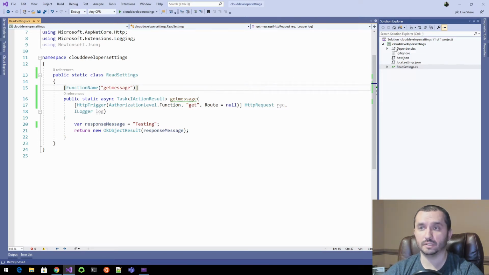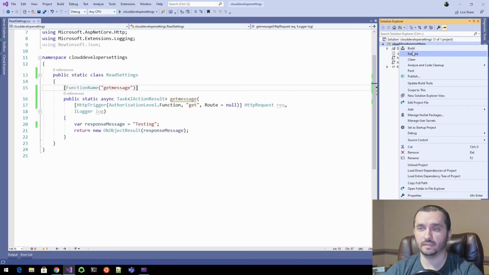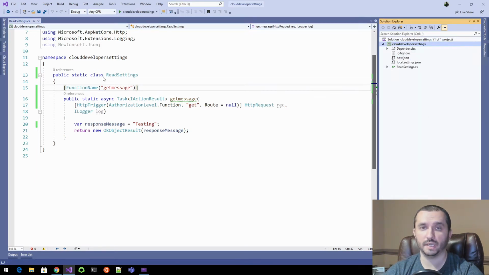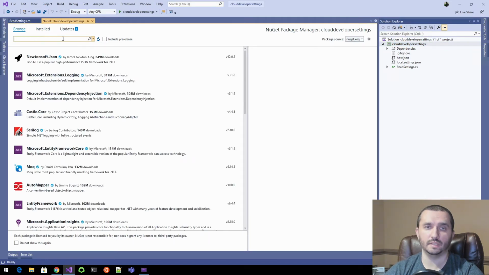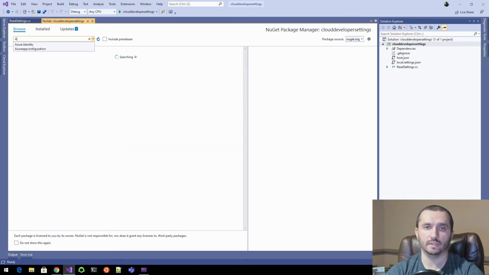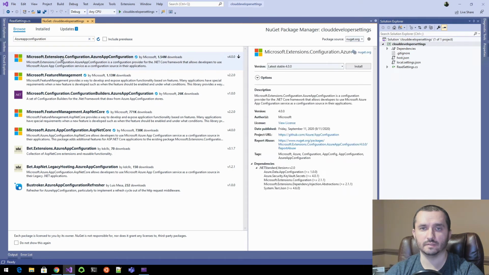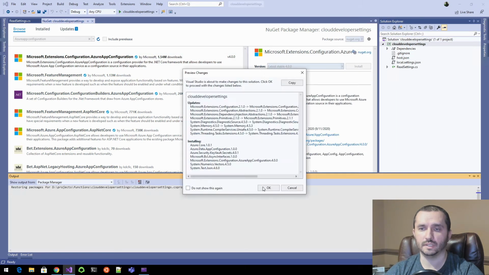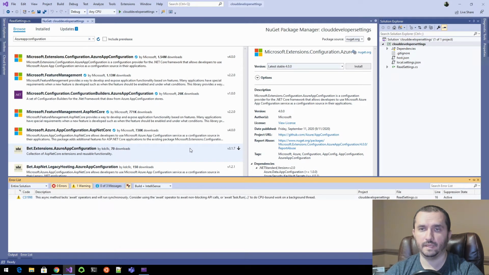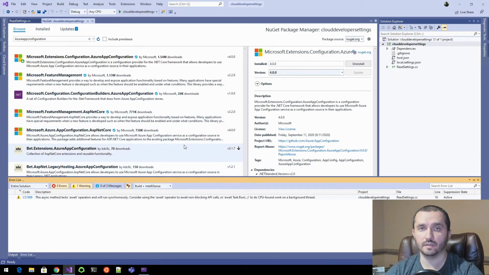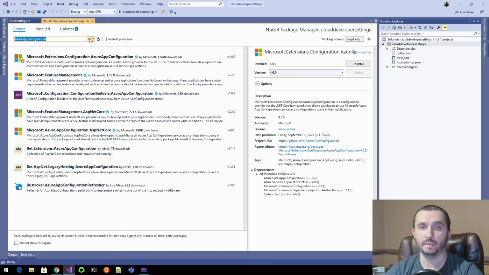So what we're going to do here is add 3 different NuGet packages. So I'm going to right click on the project and Manage NuGet Packages. I'll go to Browse, and the first one is going to be the Azure App Configuration. So let's look for that, and it's this option right here. And I'm going to go ahead and click on this down arrow, and it's going to prompt me. I'll go ahead and accept. And this is basically installing all the NuGet packages and all of its dependencies.